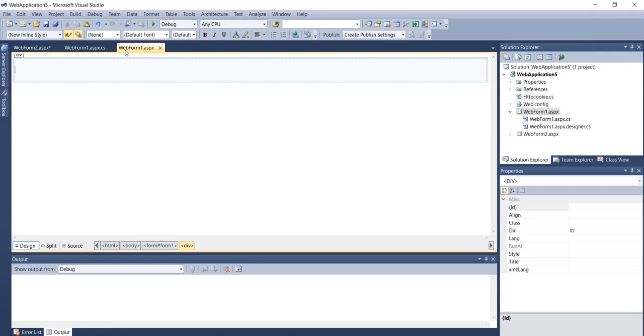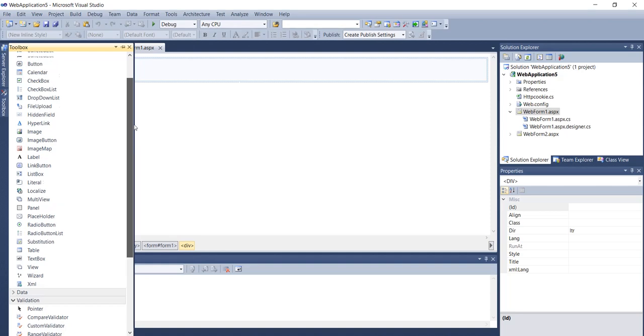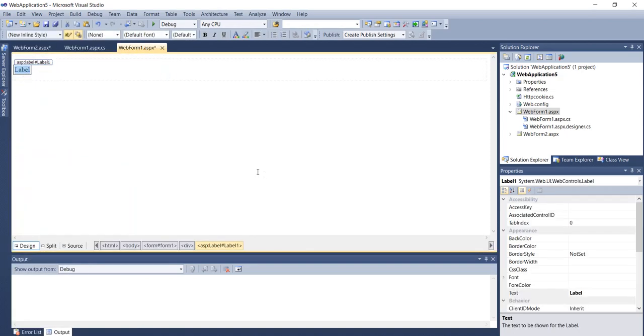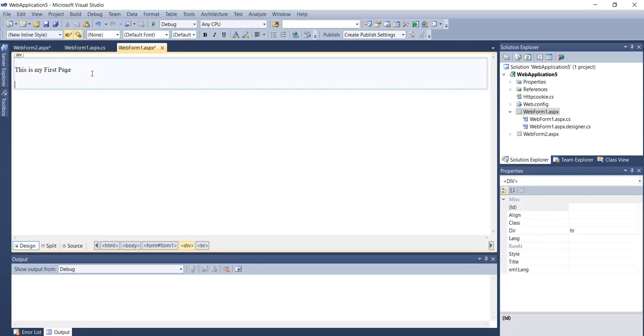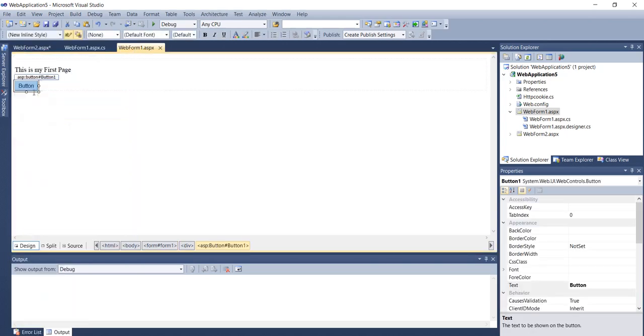So with the help of response.redirect, I'll move from web form 1 to web form 2. So I'll add one label in which I'll write "this is my first page", and I'll put one button. With the help of the button, I'll move from one page to another.